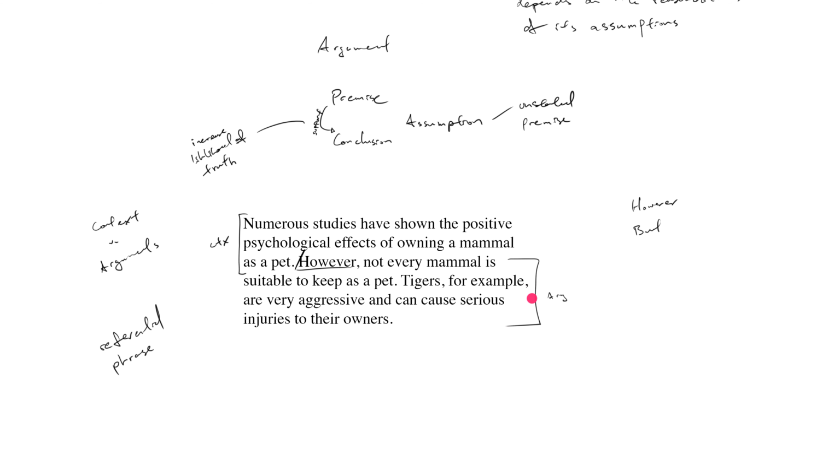For now, let me finish introducing this other concept of a referential phrase. Now, the most basic instance of a referential phrase is what you would consider a pronoun. Let's comb through these words here and see if you can identify a pronoun: can cause serious injury to their owners. Now, if I don't give you any of the words up until this, if I just say their owners, imagine all these other words I just scratched out don't exist, you will have absolutely no idea what I'm talking about. Who's the their? You see, referential phrases can't exist on their own. I guess they can, they just wouldn't have any meaning.